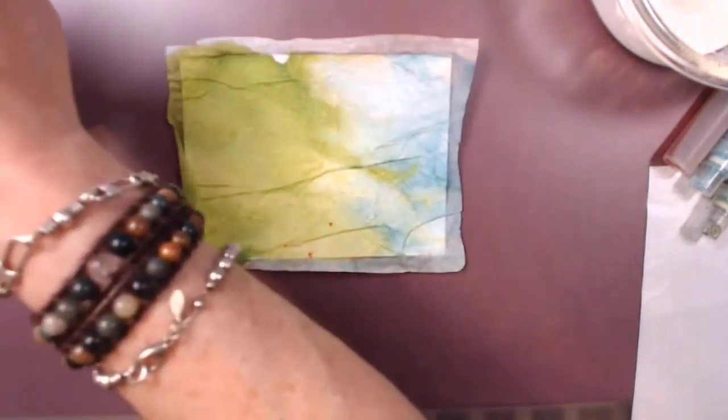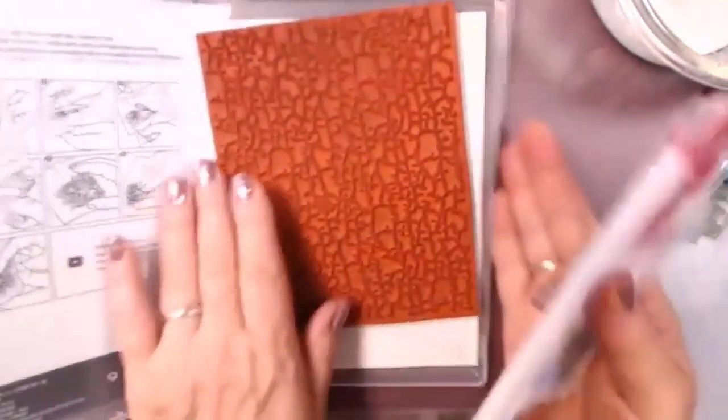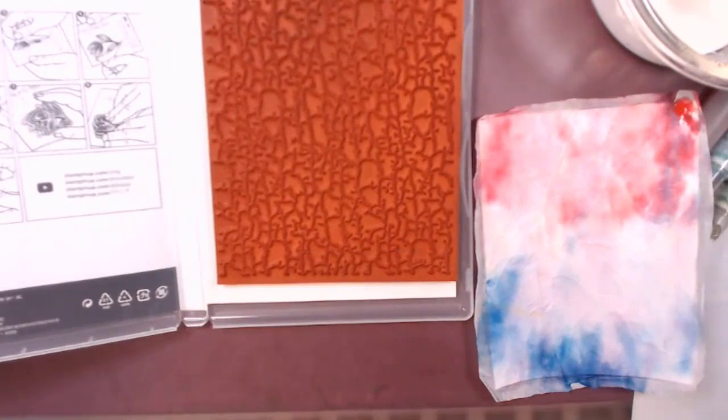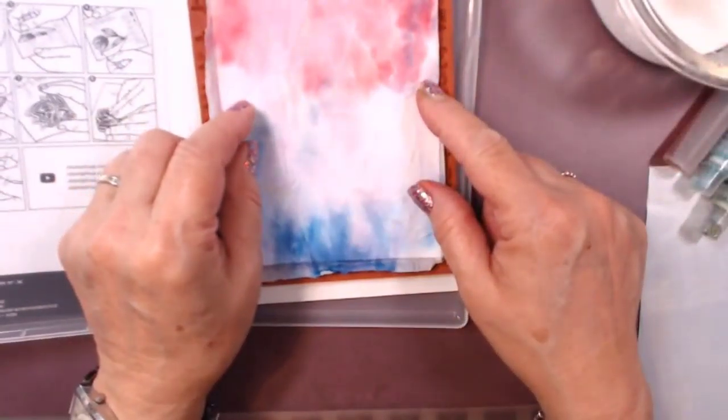All right, so I want a light one because I had an idea a little bit ago. I just have to grab a stamp set. Polka dot snow, crackle paint. Yeah, baby. All right, so if we do some crackle paint background, let's see, what color do we want? DSP, Designer Series paper, yes. Pattern paper. Scrapbook paper. Anybody have an idea what color will look good on that? Brown? No. Black? No.